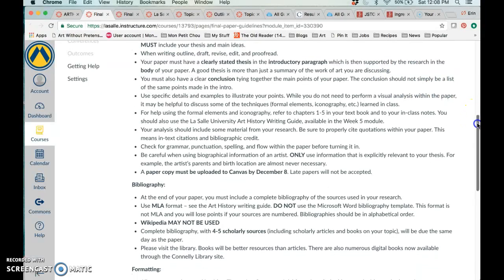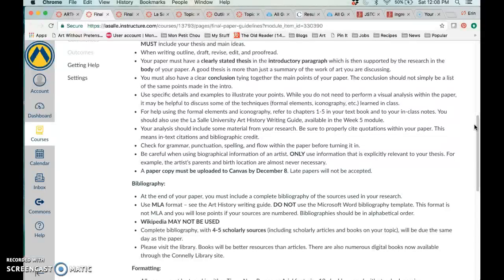You will want to reference at some point some of the things we've been talking about so far in class. Formal elements, iconography, these are helpful. However, I want you to remember that these papers are not a formal analysis. You are not doing the same thing in this paper that you have done in the research paper for the museum or in the wiki pages. This is going to go beyond that. You have a specific question to answer, so make sure that you are really paying attention to what that is and thinking carefully about what your answer is.